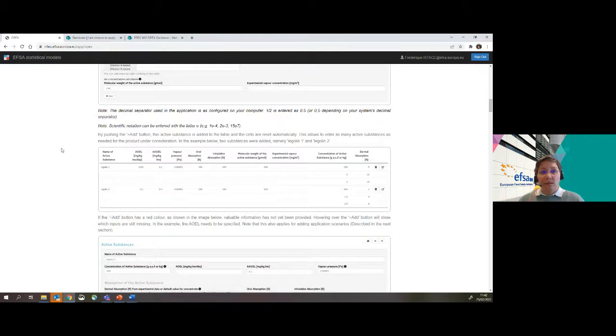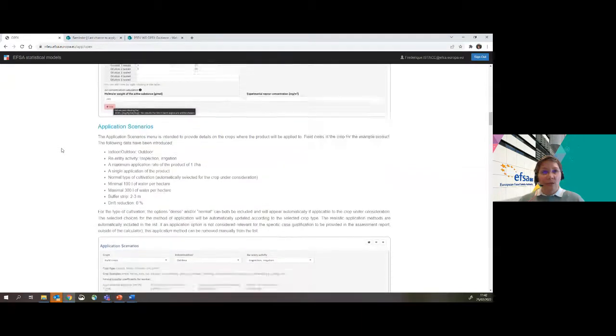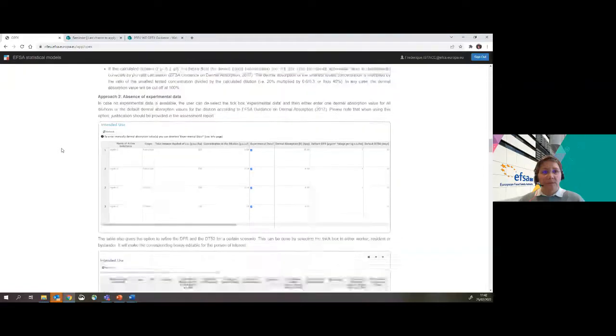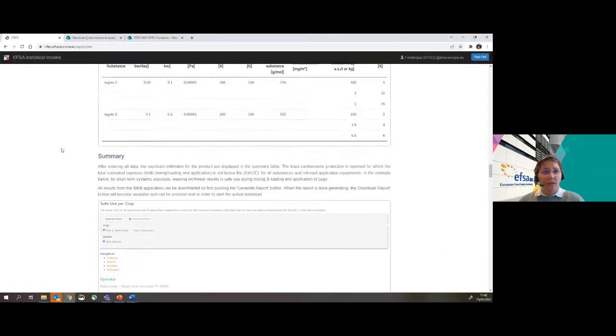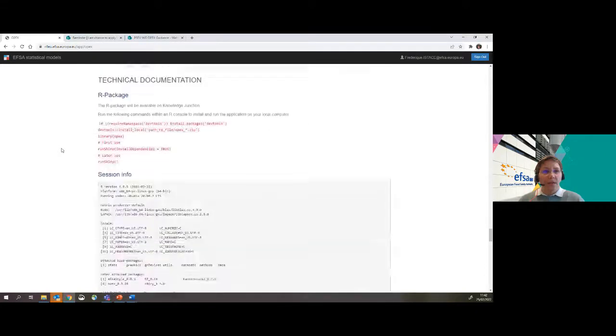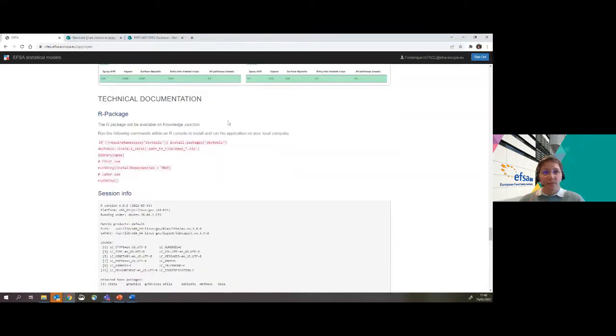And I think I mentioned some background information that is also interesting. I scroll down to show you. You see here, technical documentation. You have some information on the R package.